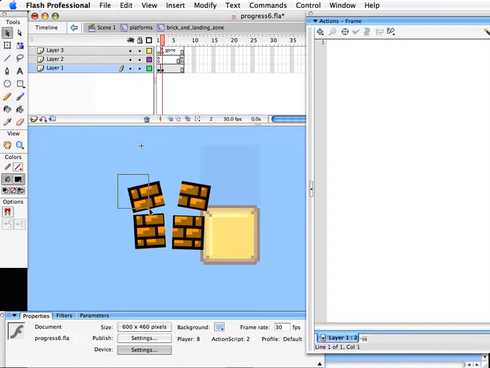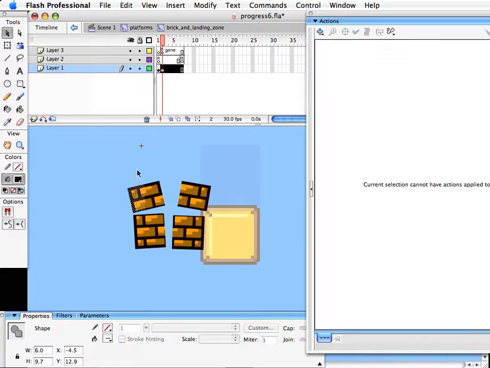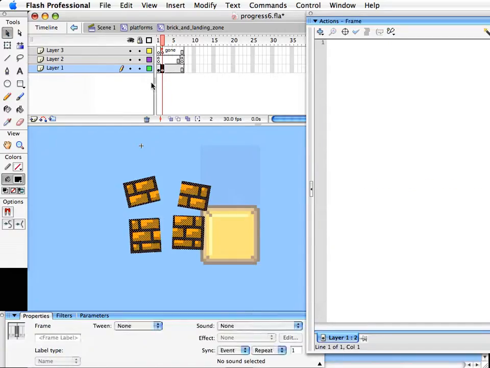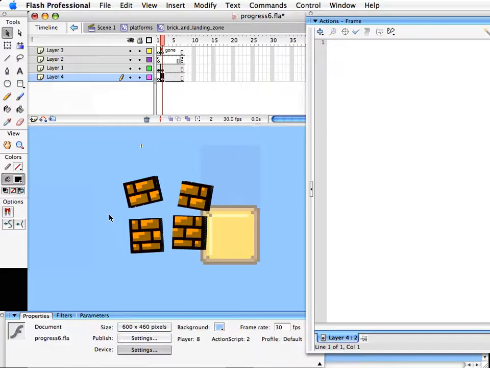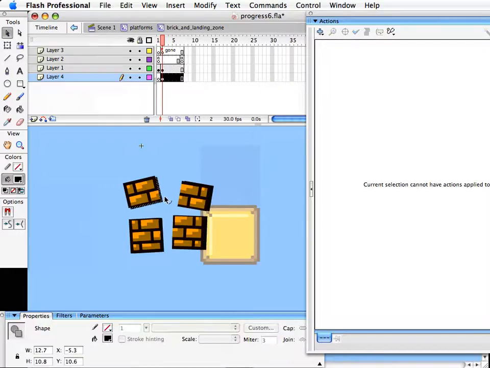Oh, having a hard time selecting that. Okay, you know what I want to do? Because I'm such a perfectionist, I'm going to take all these things real quick. I'm going to create another layer underneath this one. Put a blank keyframe there. So now I've doubled up these things like this. With them all selected, I'll make them all black. Then give each one of these a little bit of a border, so each side has a black around it.